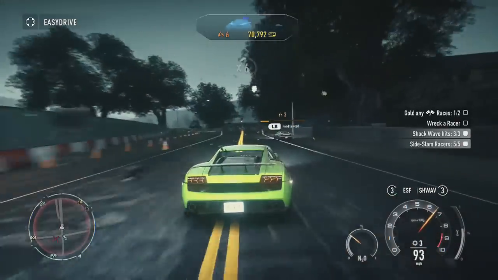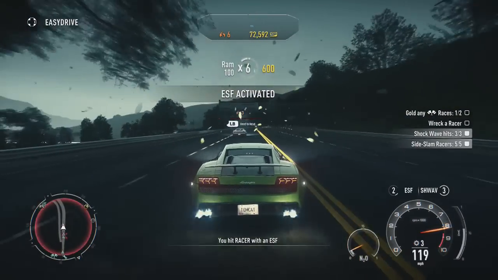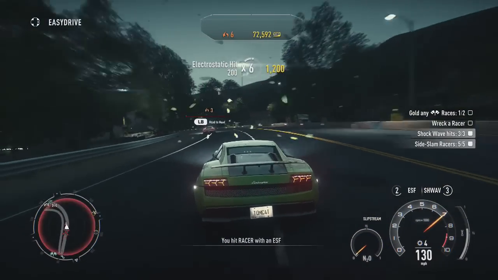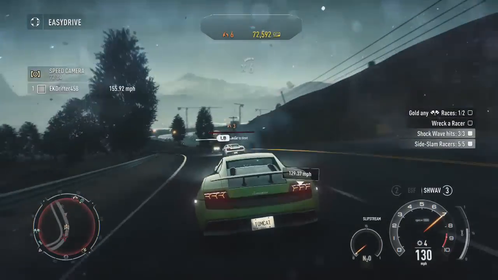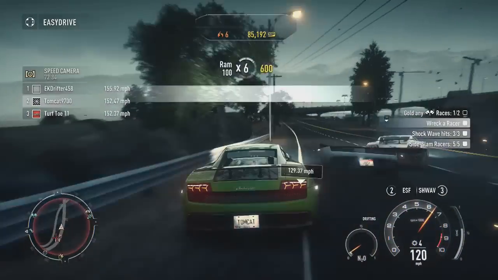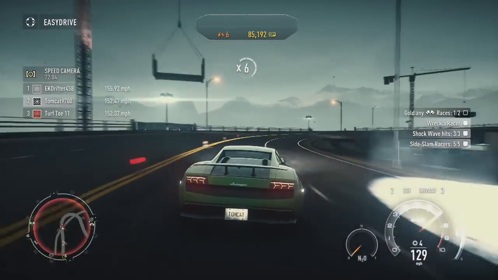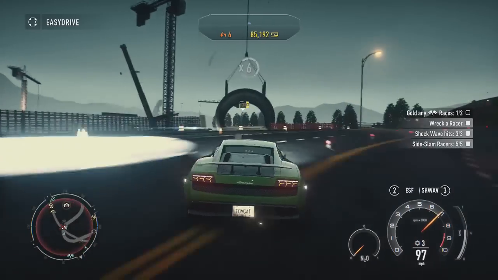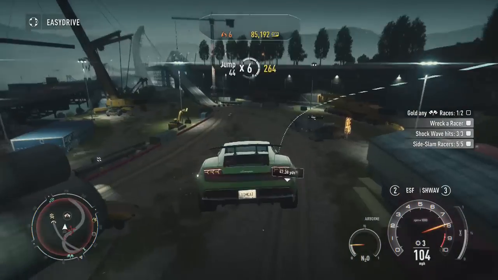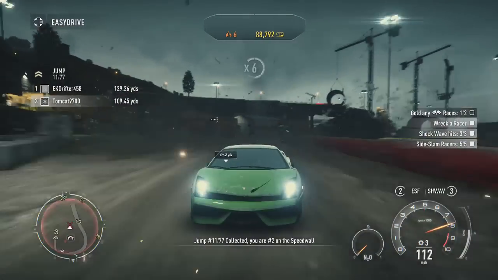Come on, come on, come on. Three. Boom! Alright, come on, one more hit and he's out. Not even an ESF hit, just a normal hit. Boom! He is wrecked. Alright, all we gotta do is complete one more race and we'll have this. Losing these cops. Boom! I don't know if this will actually allow me to lose them, but we'll see.